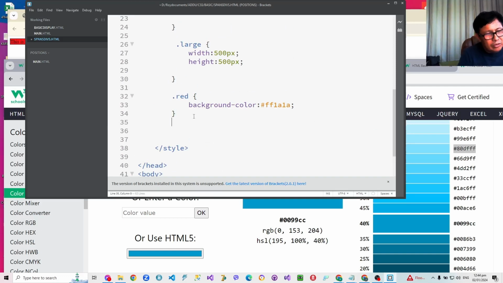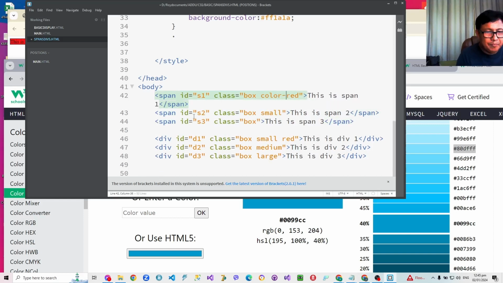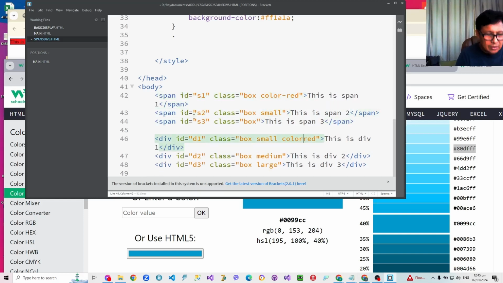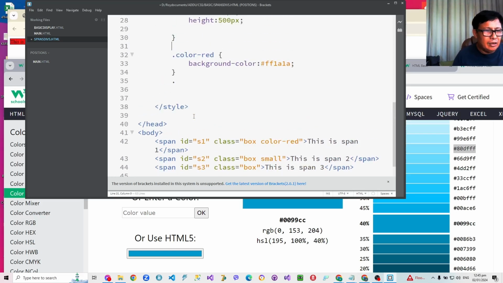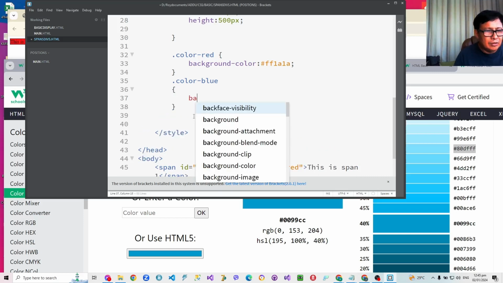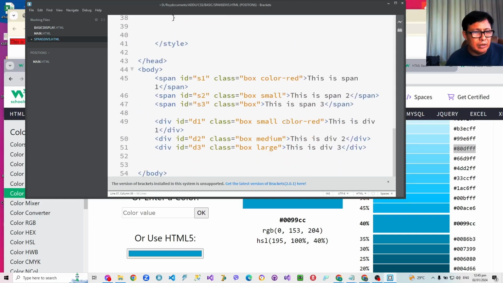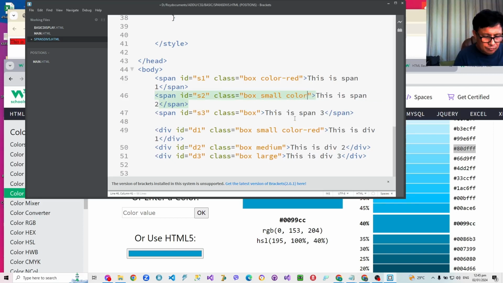So we say color-red, and then we have color-blue with the background color. Let's copy that, and then we will assign span 2 and div 2 the blue color class.